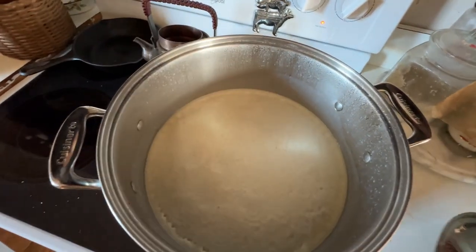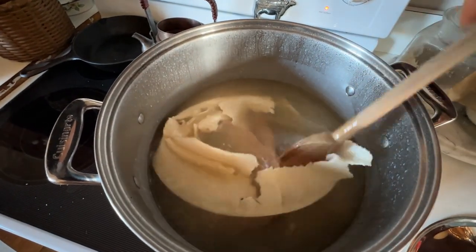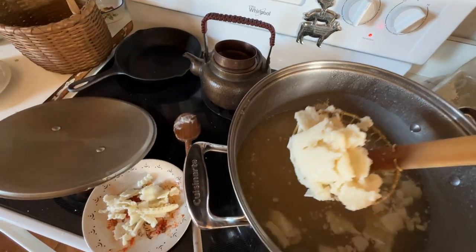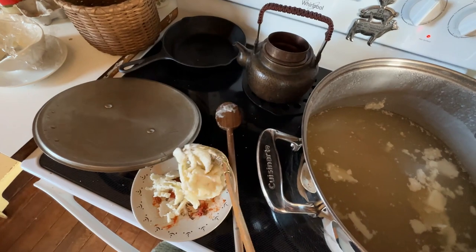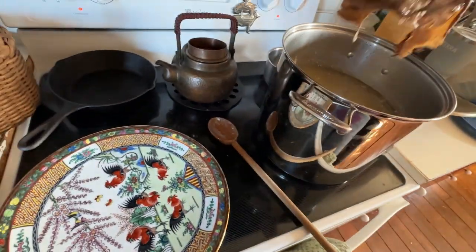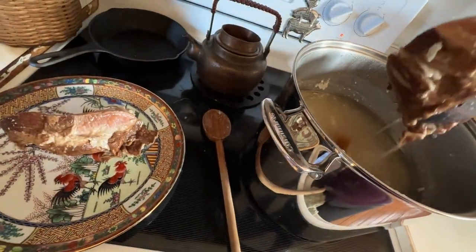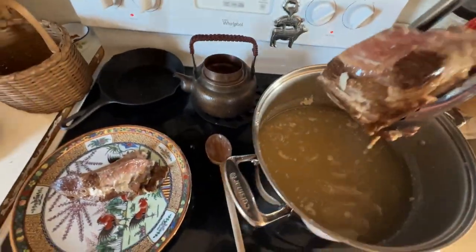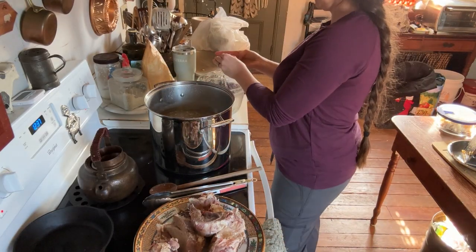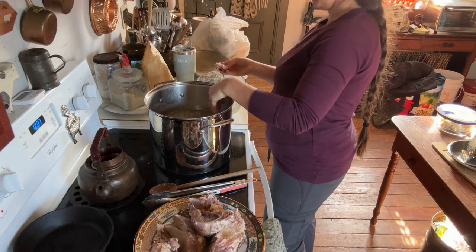The other day I took a smoked ham and I cooked it overnight and made a ham broth with that. So right now I'm just stirring it around a little bit to break up the fat, and I'm straining the fat out of it. There's plenty of fat in the meat that we don't need any extra fat floating along the top of the soup. So I'm taking the fat out, now pulling the ham and the bones out so that I can pick all the meat off the bones, pick away any fat, any skin, anything that I don't want in the soup, and then return all the meat back to the stock, and then start adding extra things into that stock.